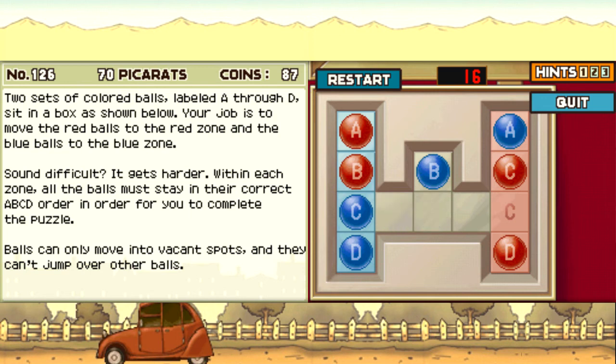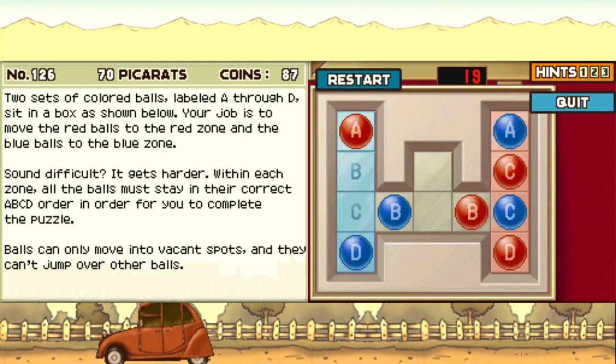Because I'm going to need to put this blue B there. And then take the blue C all the way across. And then this red B all the way over here. So I can put the blue B up like that. Or do I want to take that chance, or that moment, to swap the A and the D? I think I do. Although, no, I won't. Yeah, I don't think I will just yet.